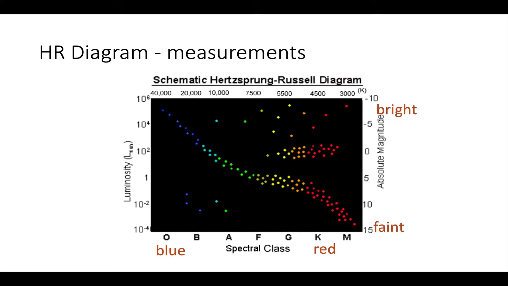But what actually gets observed is magnitude and color. So you've got magnitude here, absolute magnitude. Remember small numbers are bright, big numbers are faint. And then we've actually got what's written here is spectral class, but what's actually measured is color like B minus V color. So blue is on the left and red is on the right.